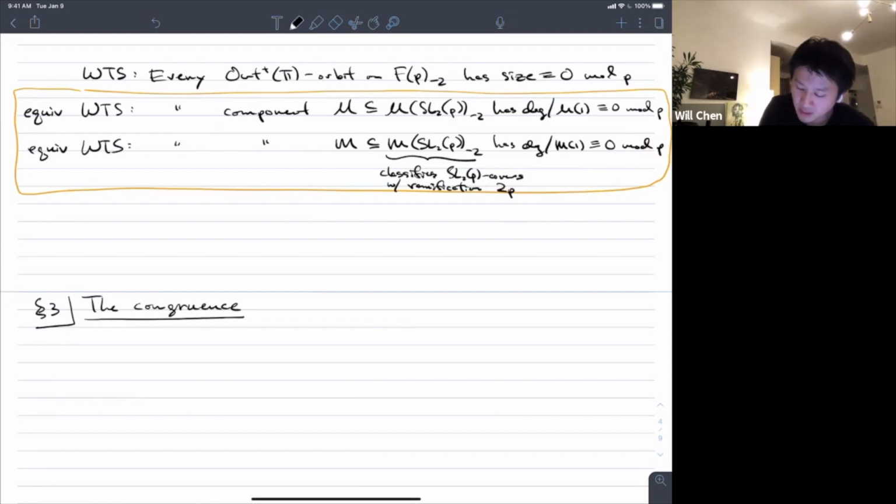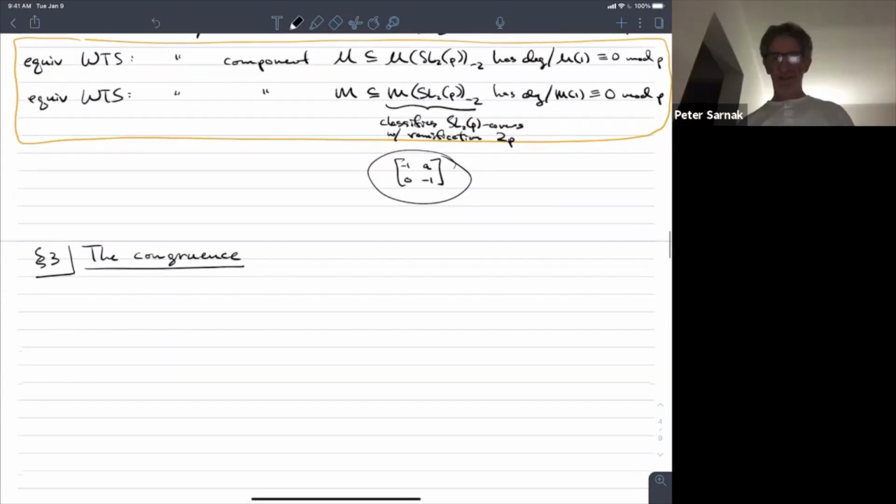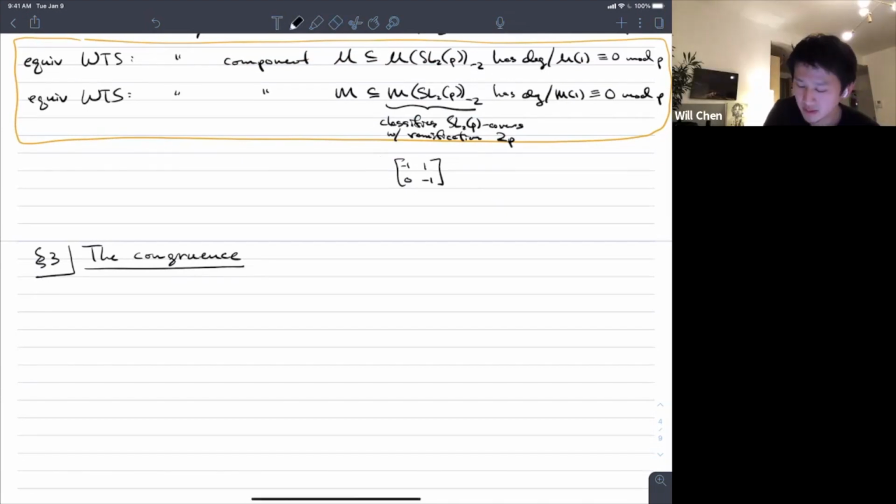And the fact that it's 2P corresponds to the fact that essentially anything which appears as a monodromy element of a SL2P cover has to be conjugate to a matrix that looks like this, where A is actually non-zero. If A is 0, then it can't appear as a monodromy element of a SL2P cover. And if A is non-zero, then this guy has order 2P. This is the other unipotent. Alex pointed out that you could take 1 even, or anything which is non-zero at least.